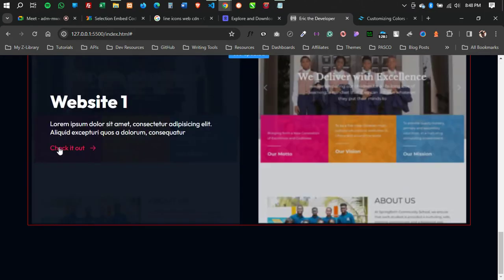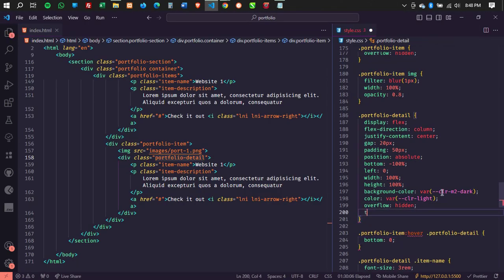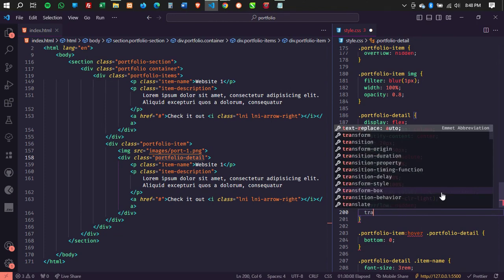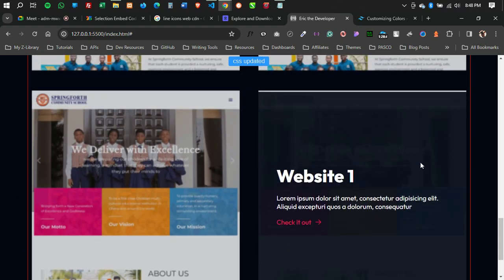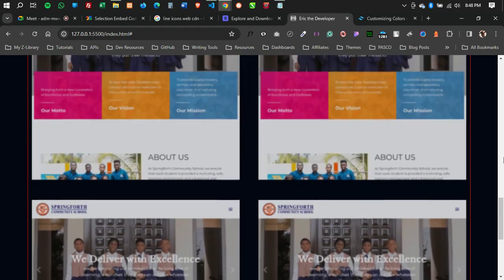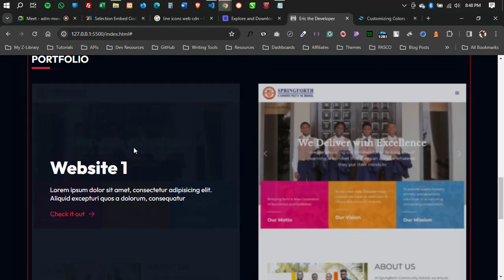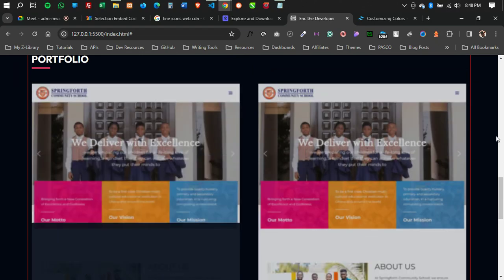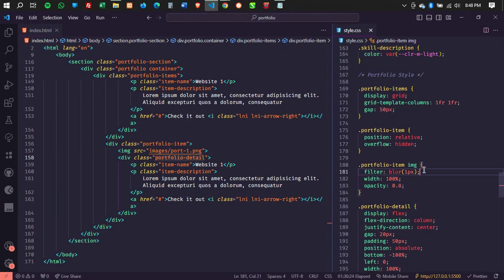So this is now working great for us. Then I'll now give this a transition of 0.3s, so we can have some really nice animation whenever the item is hovered. Right, so I think I can go back to the image and take off the blur. Let's not make it blurry.